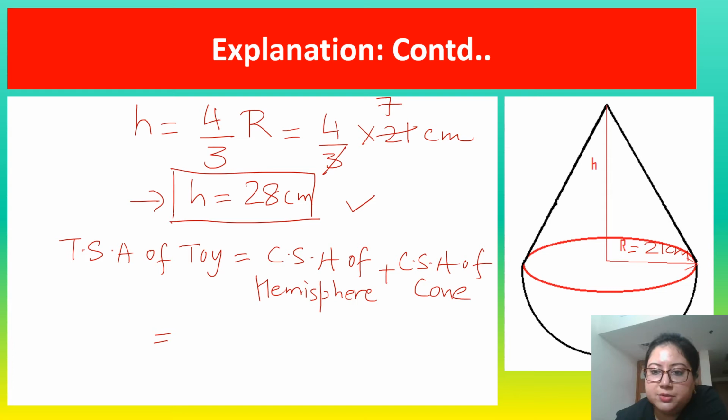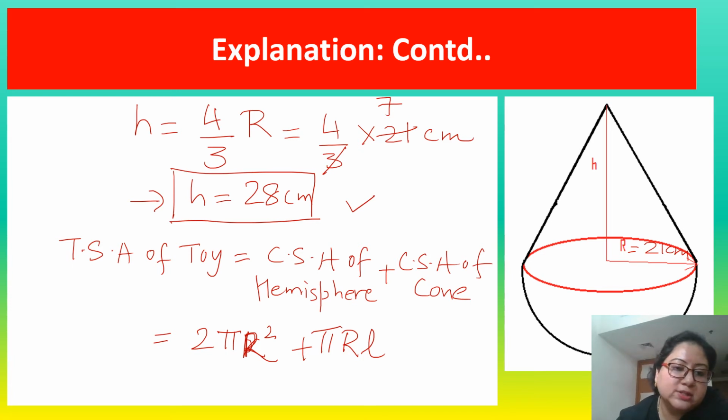So let me remind you here, for the hemisphere it will be just this curved part. So it will be 2 pi r square. And for the cone it will be the curved part on the top, which is pi r L. Now your radius is going to be capital R because we share a common radius between the hemisphere and the cone. So can you tell me what is the only thing that you don't know in this expression in order to find the total surface area?